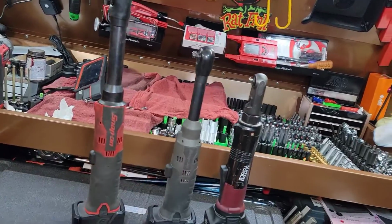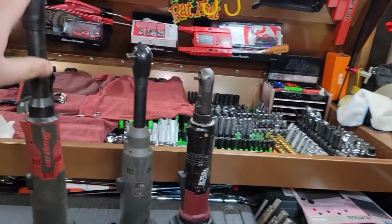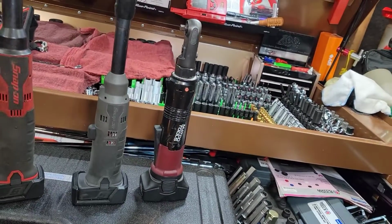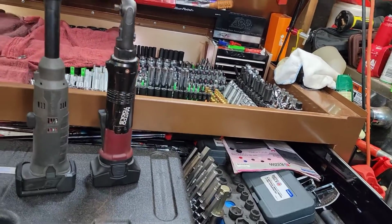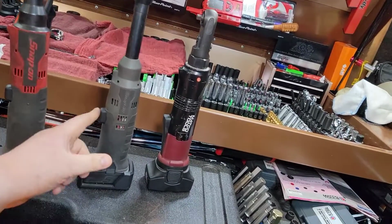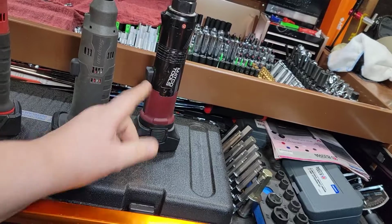You can see the specific sizes I've got here. I just want to point that out real quick. And you're going to say, CP, what about the Matco? Well, this is going to be a review, not a 1-year, it's been about 6 months, I suppose, since I've had this, and I've got some issues with that. But I've had the Milwaukee ratchets, guys, and I don't like them. For one, the trigger. This one is a little better, but it's not much.